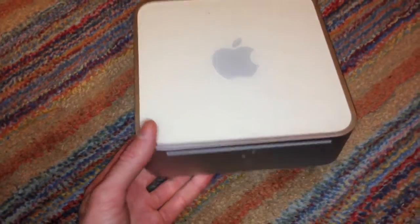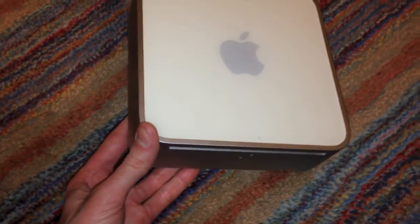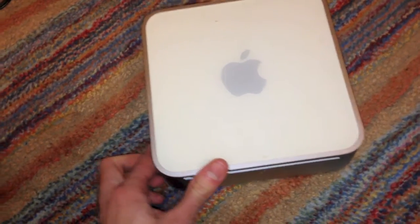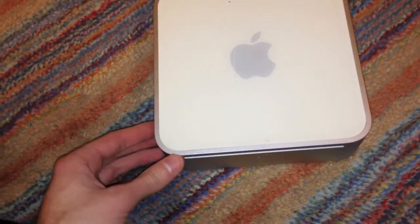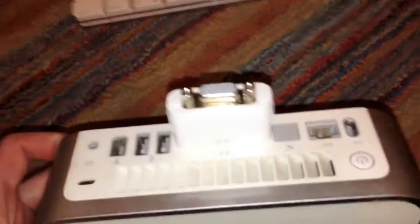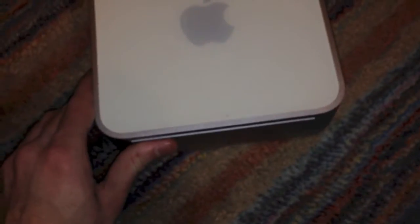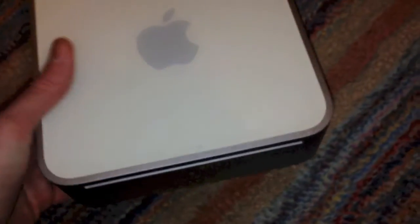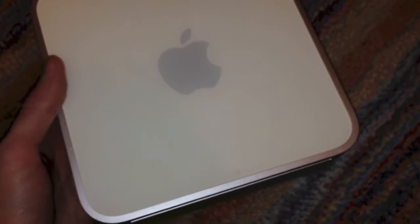However, when I got it, it turned out to be running Leopard, and it turned out to be a PowerPC G4-based Mac Mini. I did get it with all the accessories I needed, such as the power supply, and it also came with a DVI to VGA adapter, as you can see there. So overall, it was a pretty nice deal, especially for only $20. Let me give you a quick overview of the machine, and then we'll boot it up.